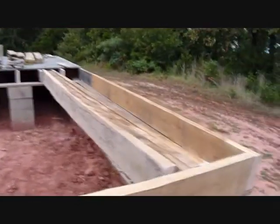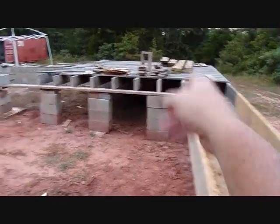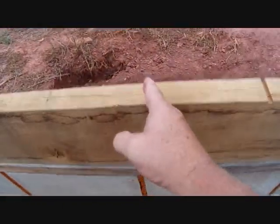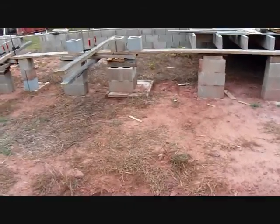So what's happening, just to give you a visual here, I've got 1, 2, 3, 4, 5, 6, 7, 8, 9. I measured all those 9. I've got 10 cut, so that means I'm now starting right here. I had to measure over from that one to this mark here, the 16 center, and I wrote the distance down right there, 142 inches, then I cut these specific. So what I'm gonna do now is just go 142 all the way across. That'll put it right in the middle.